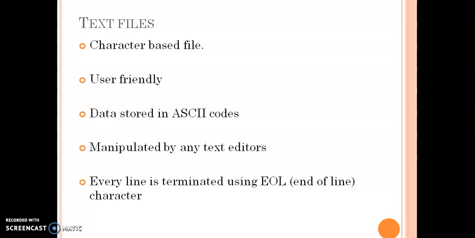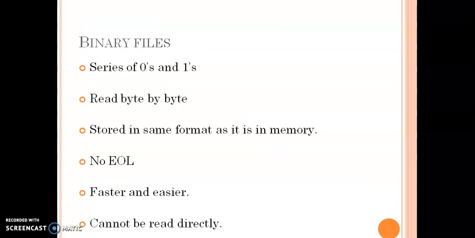So that is a little bit about your text file, just your normal text, whatever you can think of, whatever you can write. The only thing that you need to remember is that every line here will be attached with an end of line character, fine, or the EOL.